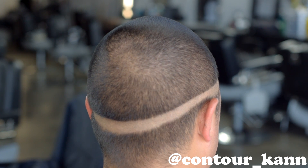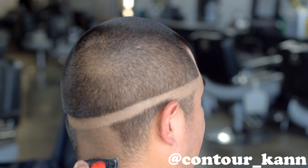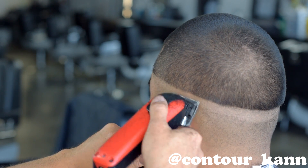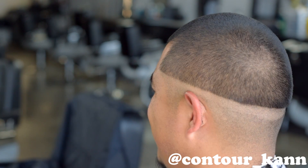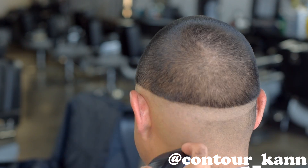After that, you want to open up your clipper just a little bit — so that you don't cut the client. Because the clipper is zero gap and if you angle it down towards the neck, you might cut them. If your client is walking out the shop with irritated red spots and nicks on the back of the neck, that's the reason why we want to open up the lever a little bit.